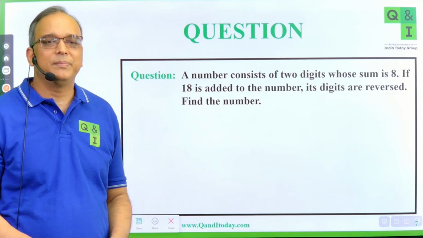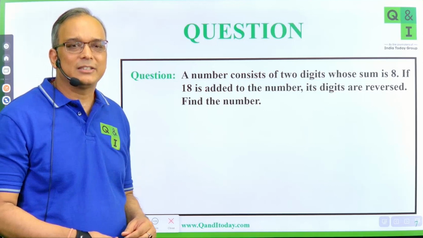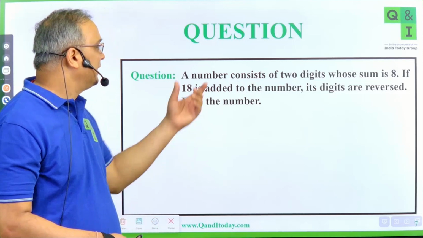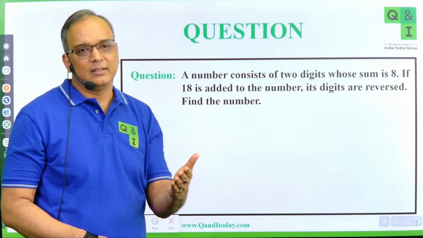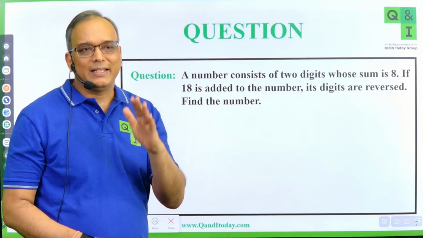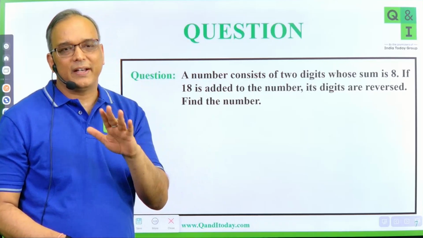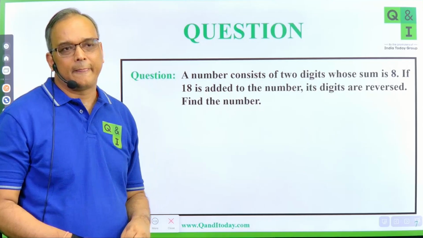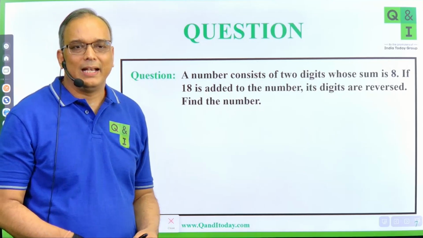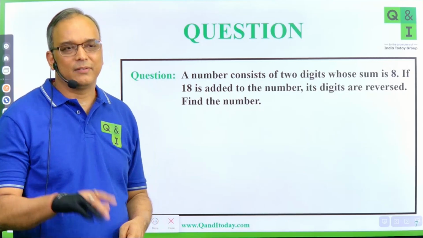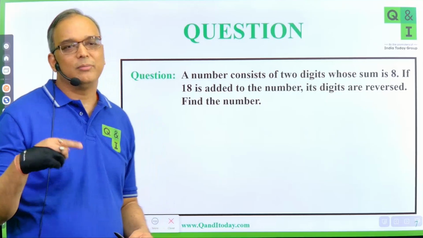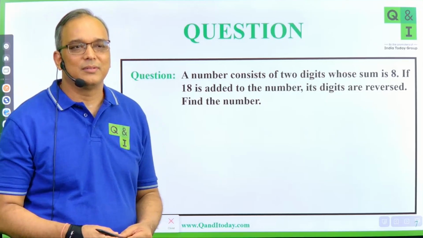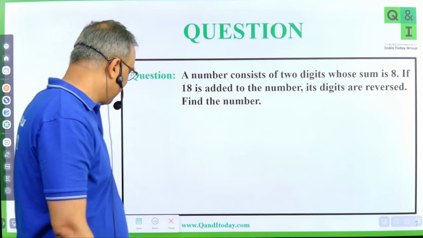Everyone. So Dipti, you have written x plus 18 is equal to 8. Here you have a two-digit number. You will have to consider that as well. When you write a two-digit number, it will be in a different form. I'll tell you how to do that. First attempt it. First try and find it out on your own. Then only you will be able to appreciate the method which I am telling you.